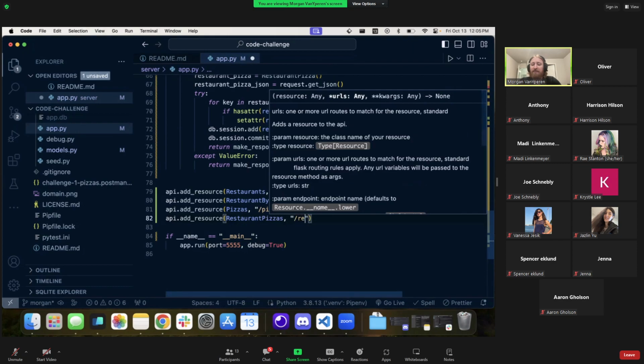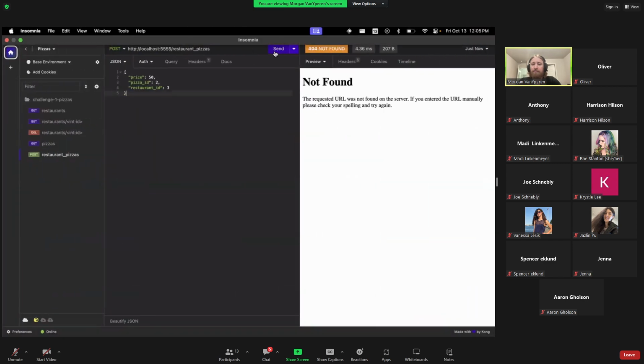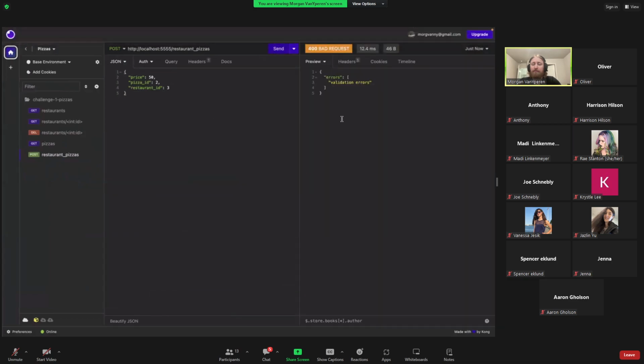And that goes to /restaurant_pizzas. Perfect. So when I have bad data, I get some JSON back saying errors, validation errors. It's a 400 bad request.